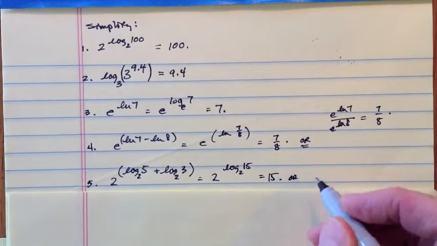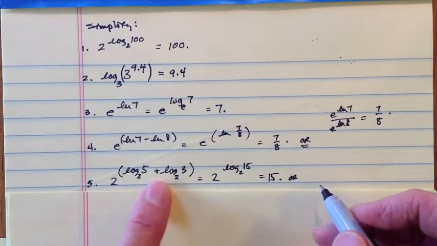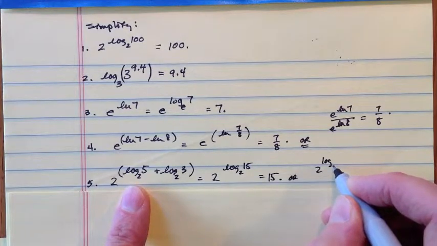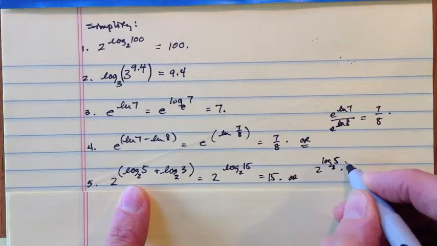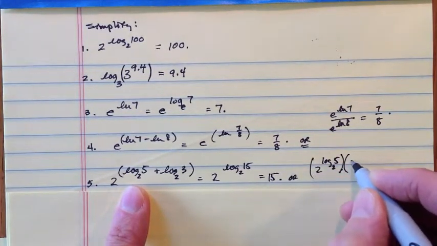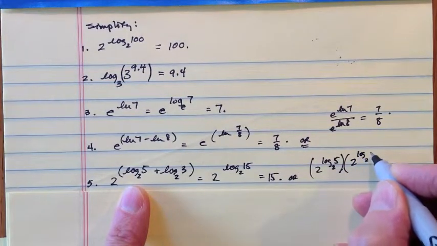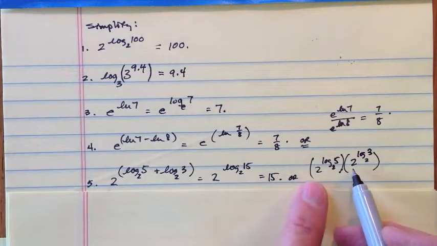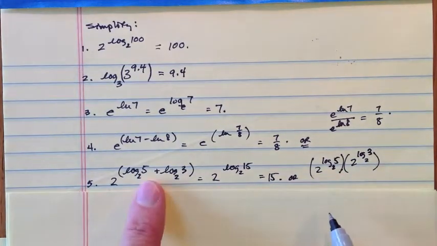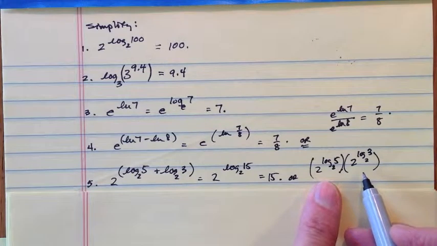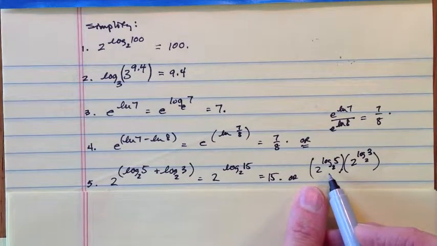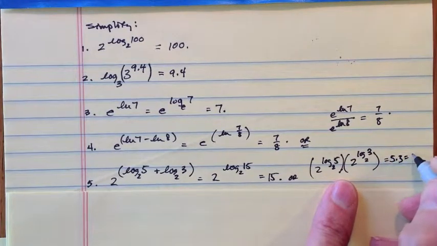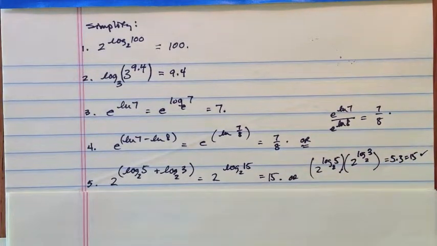That's a good answer. Or if you wanted to see it another way, you could say, look, when do I see addition in an exponent? It's when I multiply these guys, this one times this one. When you multiply 2 powers with the same base, in this case 2, the exponents add. So what I see there is the same as this product. But that's 5, and that's 3. Equals our 15 again.